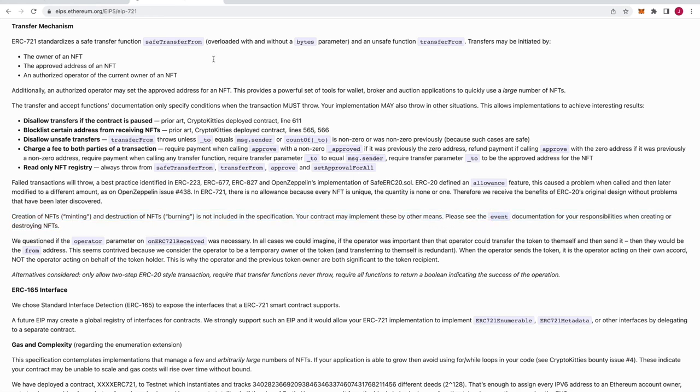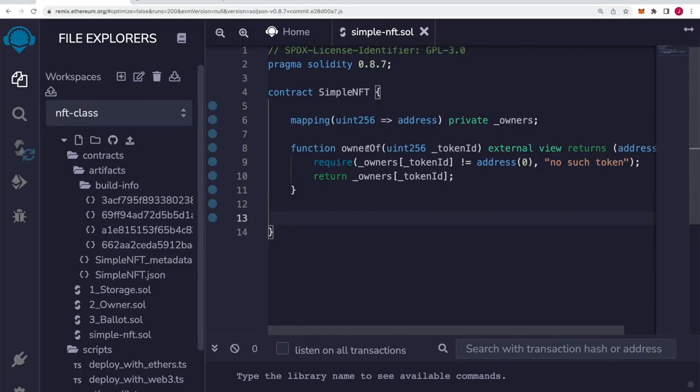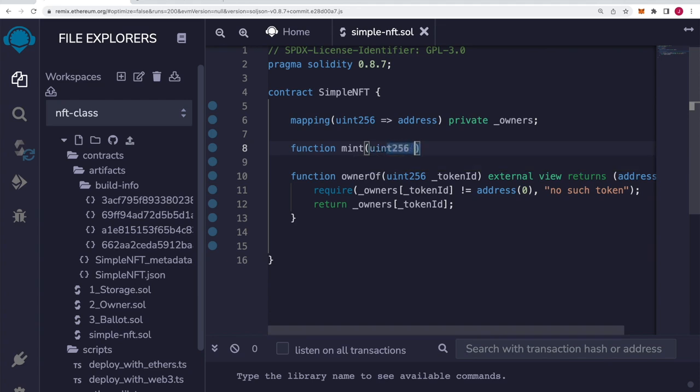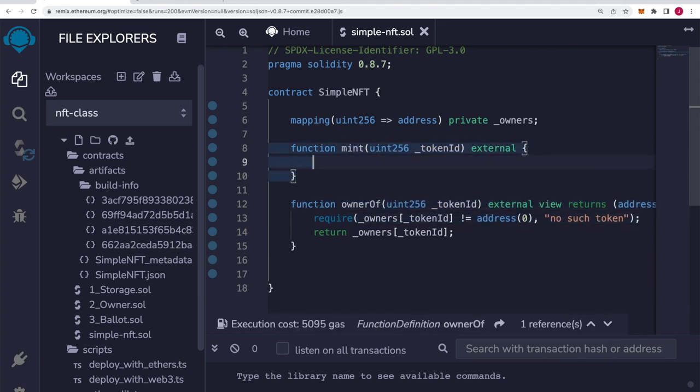Don't worry, we will get to that later, but we need to create a mechanism for minting NFTs. So let's do that. Function mint(uint256 tokenId) external. So just to keep things simple for now, we're going to say anybody can mint an NFT for themselves using whatever token ID they like. This is obviously an extremely bad design. We should have some restrictions around what token ID you can put in there, and restrictions around who can mint, and we probably want to charge them money to do that. But just for the sake of simplicity, I'm going to create a very simple mint function that gets the job done and puts tokens into existence.